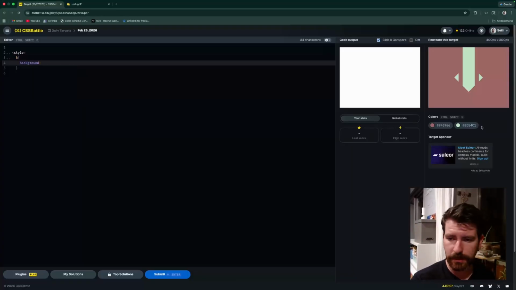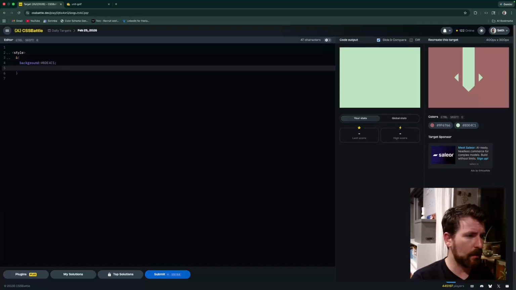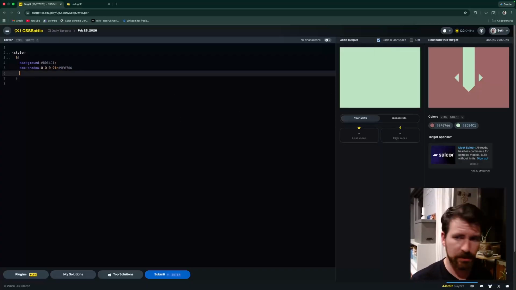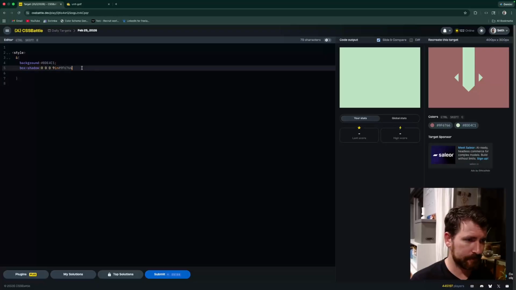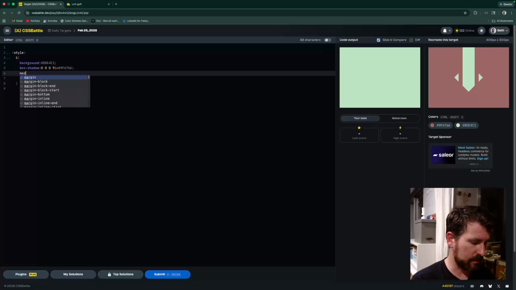the HTML. We're going to do the background of this light greenish color. And then we can do box shadow. I'm going to do this kind of quick, not maybe the best solution, but just one that works. Let's margin it down into place.